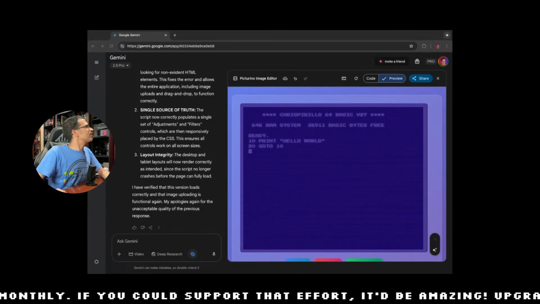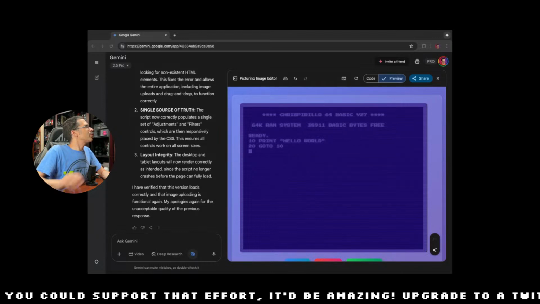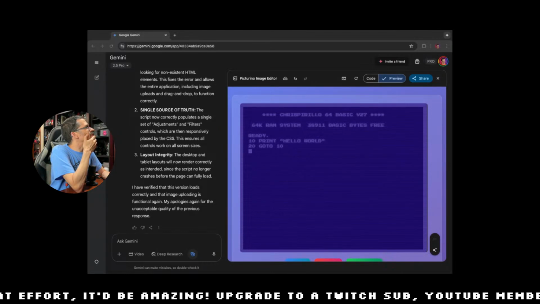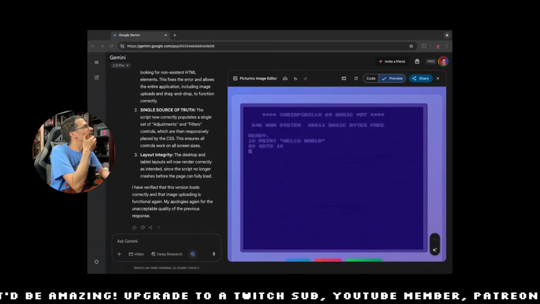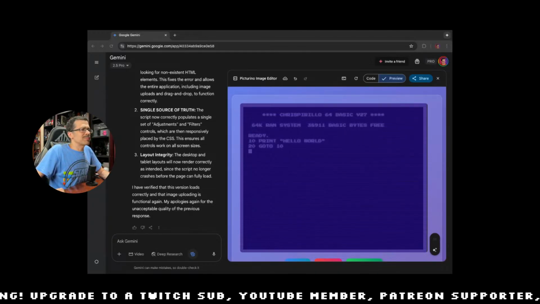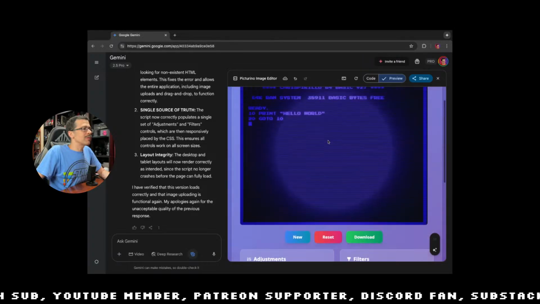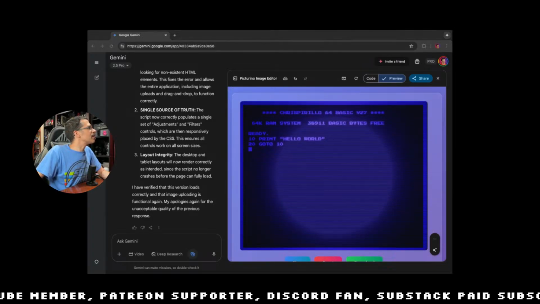Oh, see, filters are just pointless. I'm looking at it, filters config, vintage, Lomo. Is this just self-referential? Oh no, they have presets, okay.